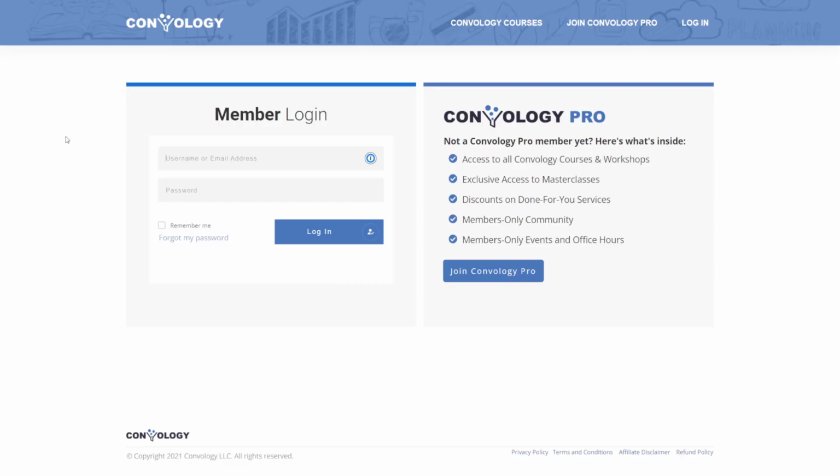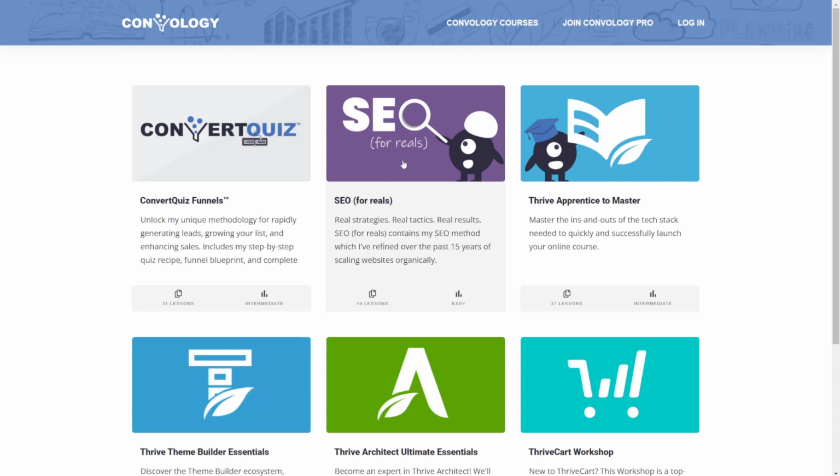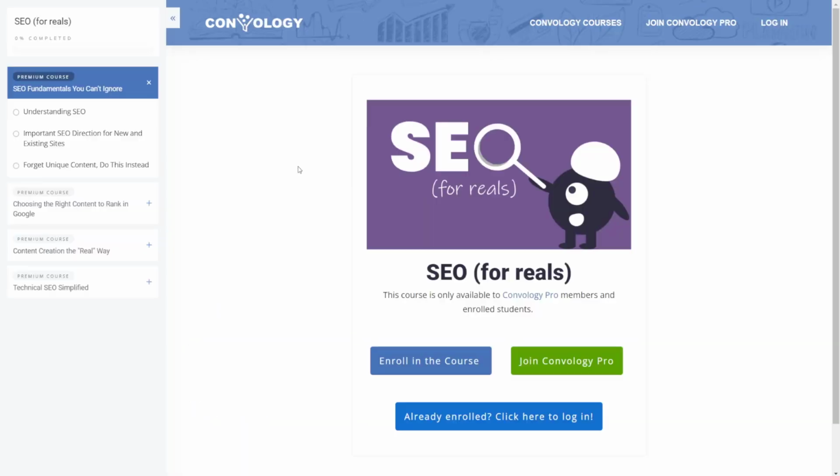For Thrive Apprentice, if you haven't caught on by now, it's all 100% customizable. I've chosen exactly what my login screen looks like, from the form to the messaging and promotions that I put on the right-hand side. I've chosen to have a navigation at the top where they can view all of my courses, and if they don't have access to it, similar to ThriveCart Learn, when they click on a particular course, it will take them to a page where, if they're not logged in, it prompts them to log in, to join my membership, or to simply enroll in the course.